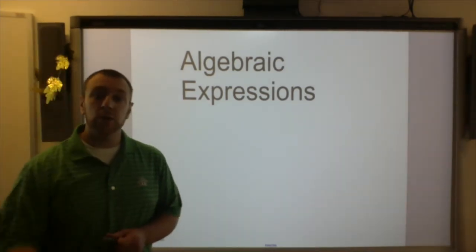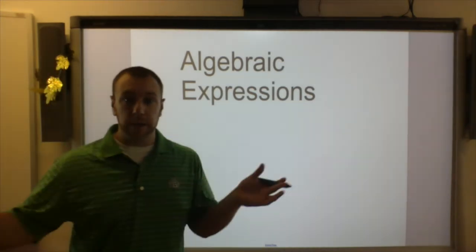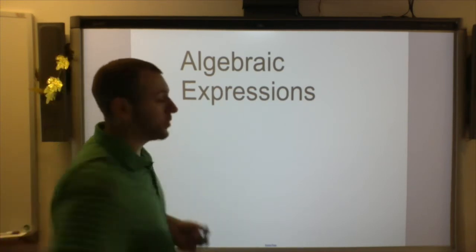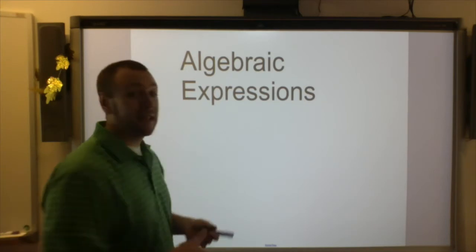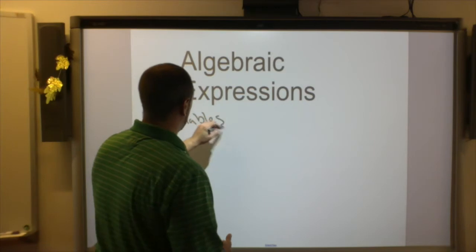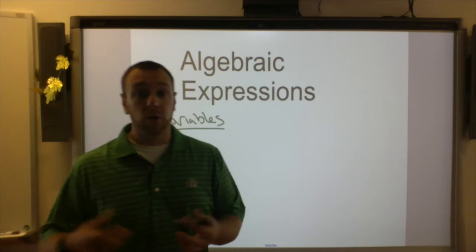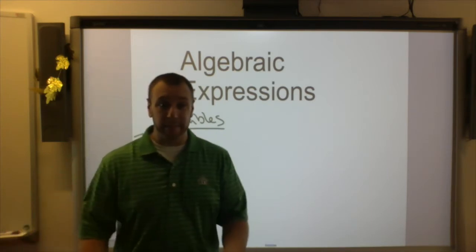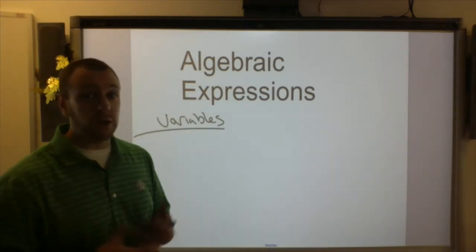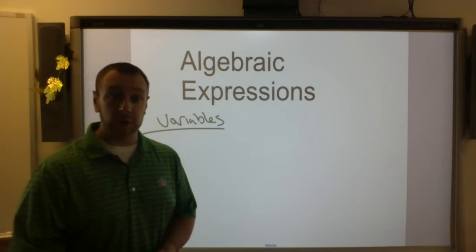Welcome back. So, algebraic expressions. Algebraic expressions are, again, these big complicated problems, but they don't have an equal sign. Algebraic expressions are different from numeric expressions because there are variables. Now, remember, variables are things like letters or symbols that can stand for any number. So these types of problems are just a whole bunch of variables put together. And what you have to do is combine like terms.